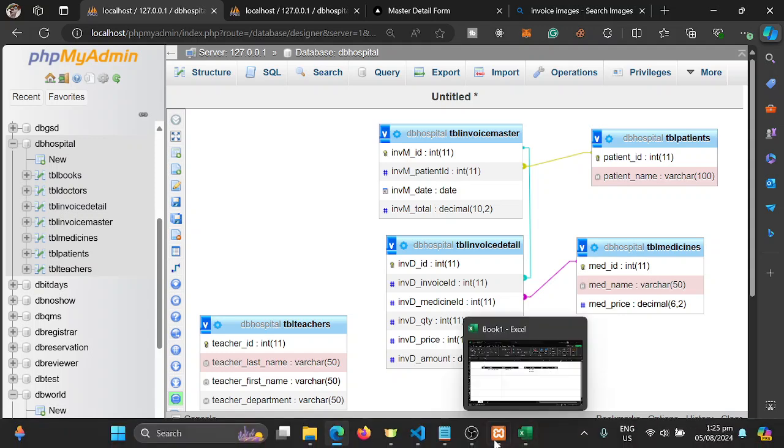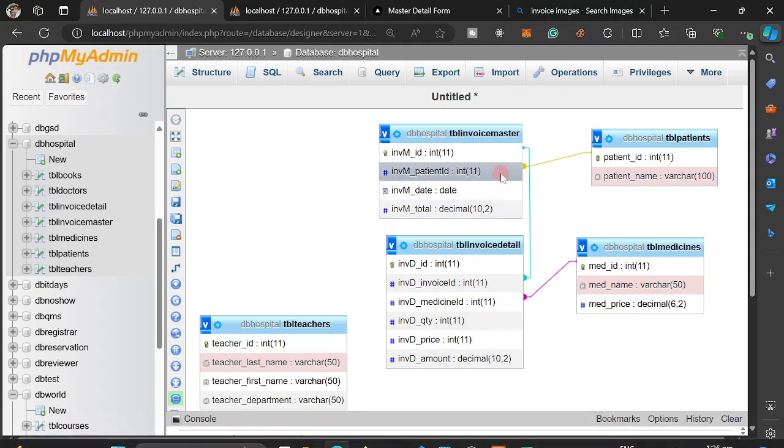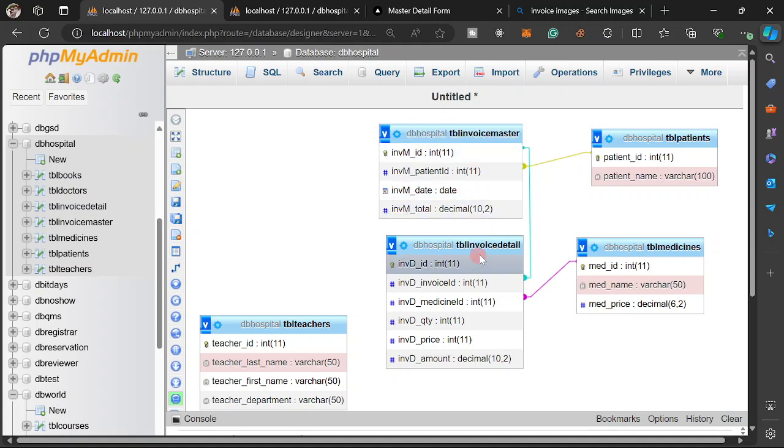We have the invoice master or the header, and we have the detail. In our invoice master, it contains a primary key, an auto increment column, so this is a number.